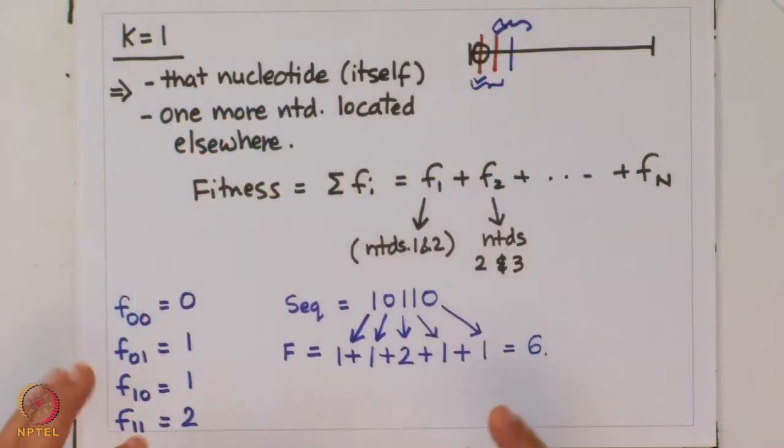Again, the length of this sequence that we have been looking at is equal to 5, and in fact this is the same sequence as in the previous case, so there are going to be 32 sequences of length L equal to 5. What you do here is use these assignments of relative contributions of f 0 0, 1 0, 0 1 and 1 1 to find the corresponding fitnesses of all 32 sequences, and then draw the edges and nodes the same way that we have been talking about, and get the corresponding fitness landscape when there is epistasis incorporated into the model.